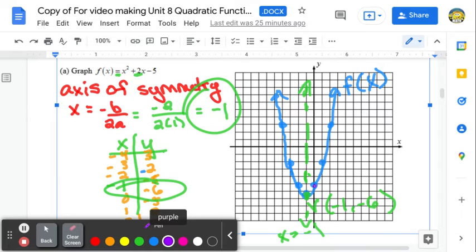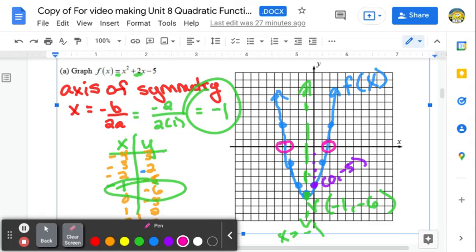Now our y-intercept is right here. 1, 2, 3, 4, 5. So I'm just going to label it 0, negative 5. Now, I wanted the x-intercepts labeled, but a lot of times they're not perfect whole numbers. So let's just circle them. There's one x-intercept, and there's another x-intercept. So now what I'd like you to do is try to duplicate this for letter B.